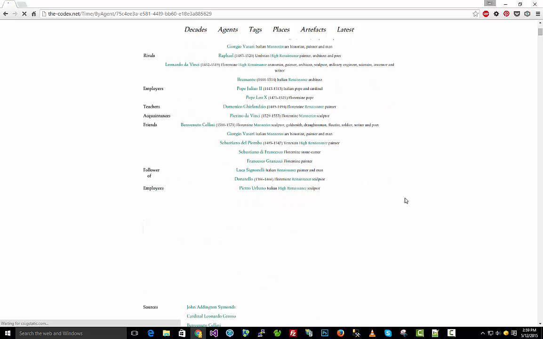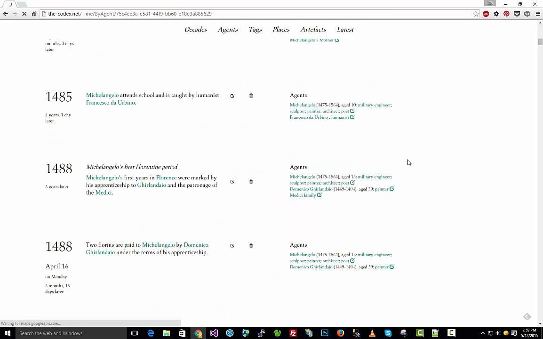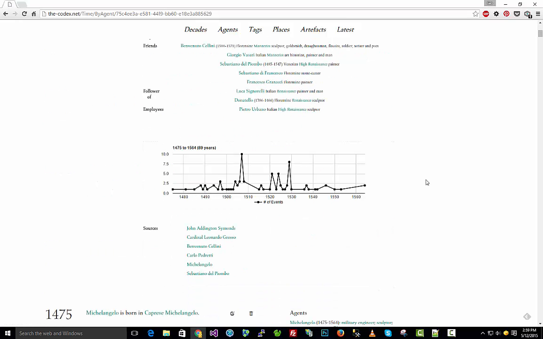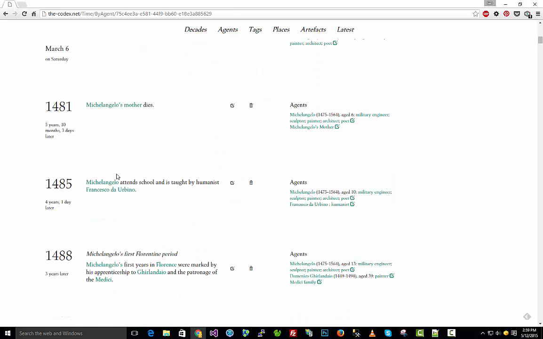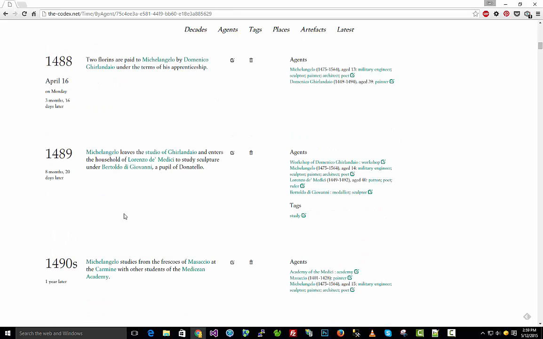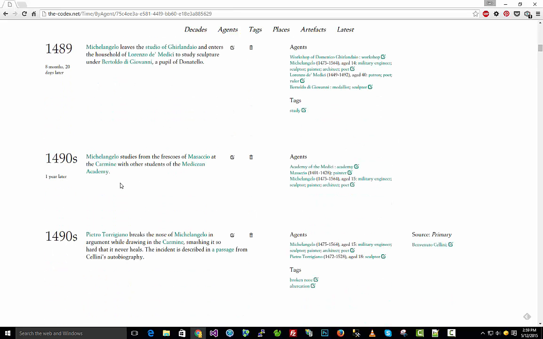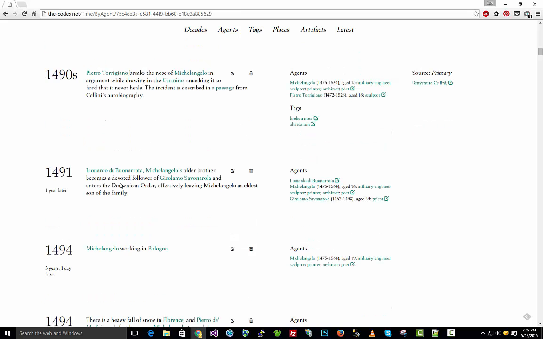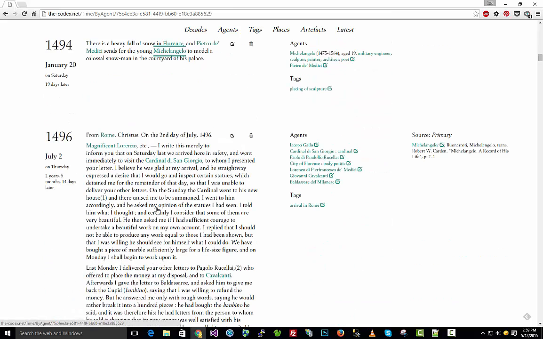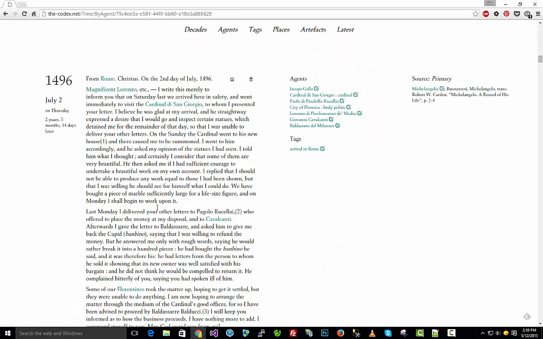So this is how you create something in the Codex. I have a few more ideas for what to do with the system. I'm hoping to really beef up the data visualizations and ways of cutting events. And I'm hoping as well that rather than being limited to showing things just as a timeline, I'll be able to put in any kind of document and then link that arbitrarily to moments in time, which means you could put not just chronicles and letters, but anything really, and they will hopefully all come together into an atlas of history.